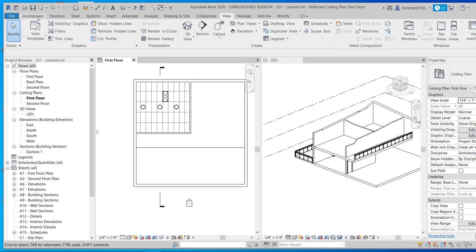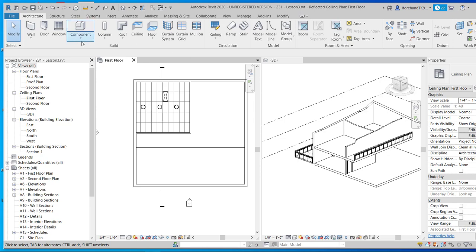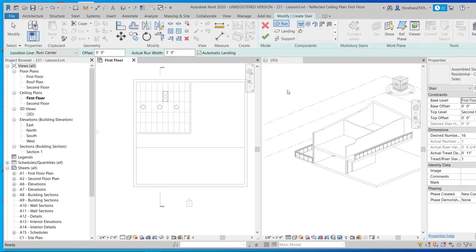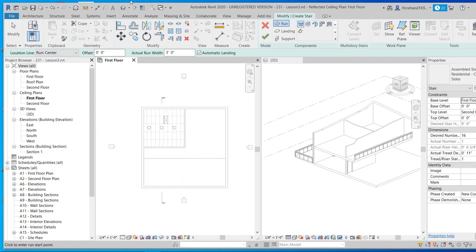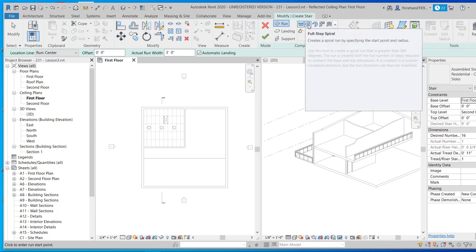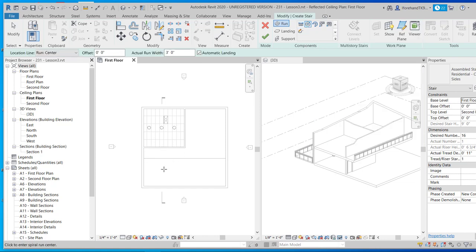So first thing I'm going to do, go back to architecture, click on stairs, and start making stairs. If you just click anywhere, well, first thing you can do is pick whatever stair you want. As you all know, hopefully, spiral stairs are really not ADA.